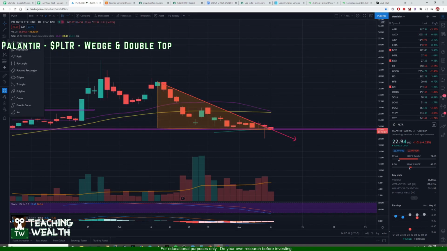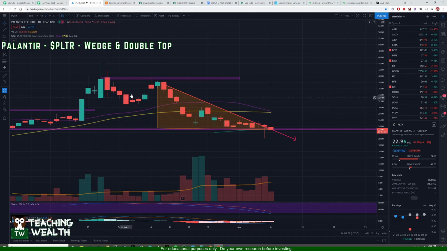So let's draw a resistance box there. Top of the close, extend it out. We got 1, 2 touch, 3 touch, 4, it almost got up there, and then it's just been downhill ever since. So this is probably a legitimate resistance line here for Palantir as well. So if you are buying Palantir, then just know that you might most likely get resistance at $38, $39. So if you wanted to buy it now, if you were confident, you could buy it, ride it up to 38 and sell, or at least trim your gains at that point.